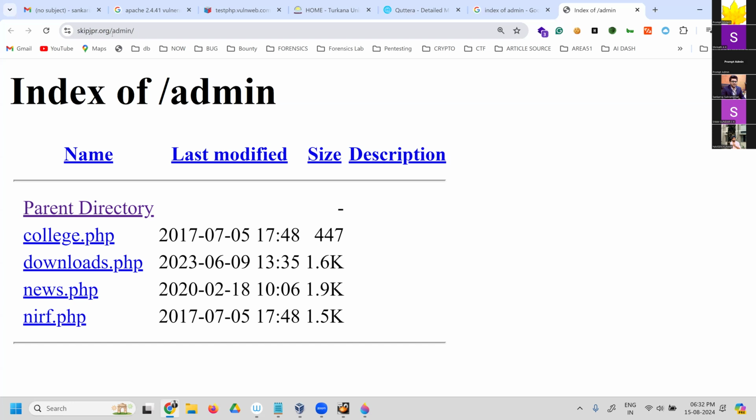This is not hacking, but just using Google to find vulnerable websites. If you find something like this, you can directly mail the college or the concerned website saying that your directories are exposed via Google, so please find suitable mitigation techniques to avoid this data exposure. That is called a responsible disclosure program, where you are able to see some sensitive information, but you're not exploiting it. As responsible citizens, we are reporting this to the concerned website itself.